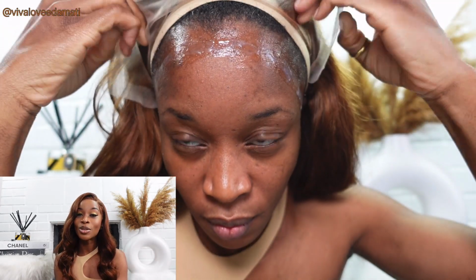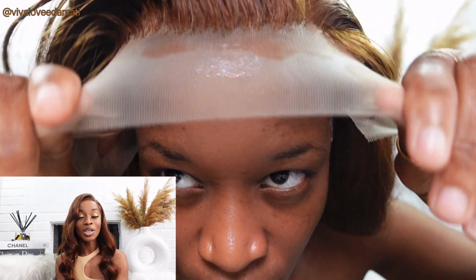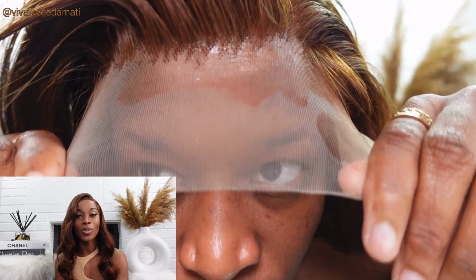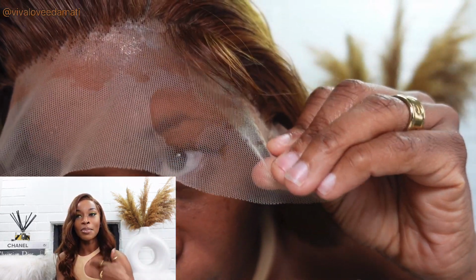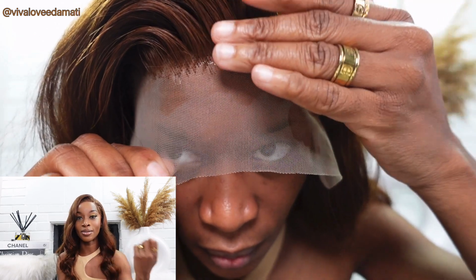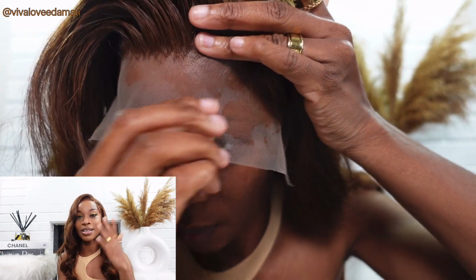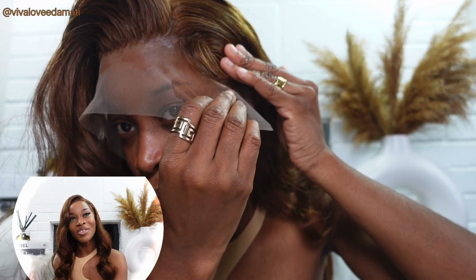I did do a different kind of style with this. I usually would not style the hair or pre-pluck it and roll the hair before lacing it. Usually I would have laced it and then coiled the hair, styled it, and then been ready to show you guys the final look. But I thought I'd just do something different this time.